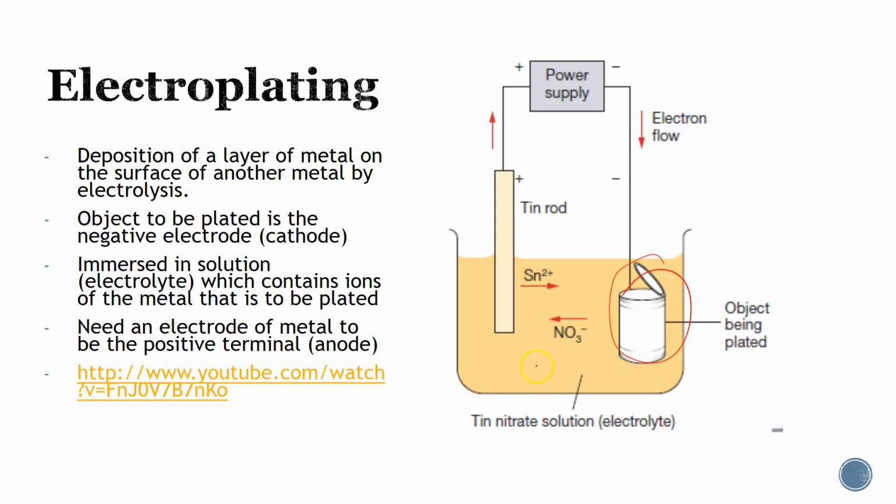The electrolyte solution must have the ion or be a salt of the metal that we want to plate. And then at the cathode, we have to have the item that we want to plate. And of course, it's electrolysis, so we have to have a power supply. The cathode is connected to the negative terminal of the power supply, and the anode is connected to the positive terminal. What's happening here is that the power supply acts as an electron pump. It's pushing electrons down into the cathode, which is now a negative electrode, and removes the electrons from the positive electrode as they're generated by the oxidation reaction.